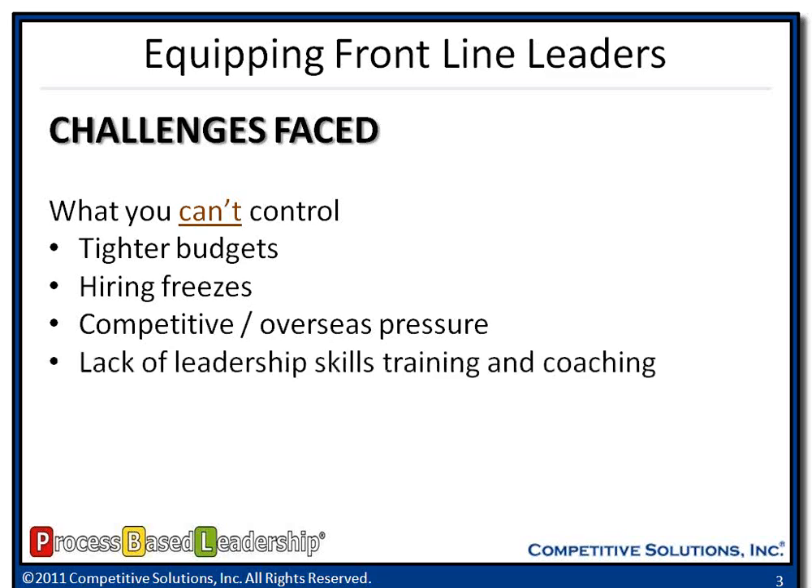Lack of leadership skills and training — it's my belief that during these tough times when people are being asked to do more with less, this is when we need to be equipping our people, giving them new skill sets to do different jobs within our organization. But the reality is, and I've seen it over the 16 years I've been doing this, training is the first thing that typically goes when the budgets get cut. Budgets get reduced, and training goes out the door with it.